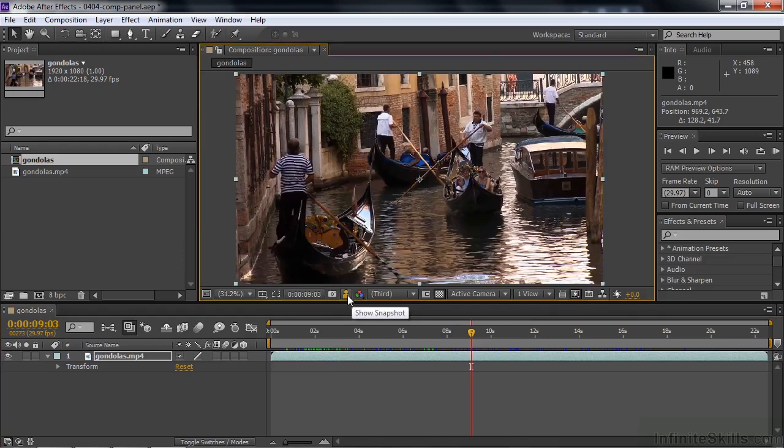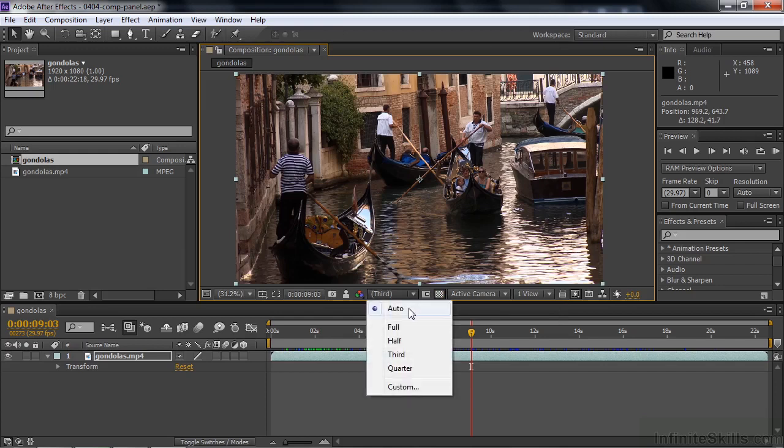That's all that is. This is resolution, and it adjusts how the playback goes to try to compensate for how well your computer can handle all these graphics that are going on at any given time. I keep it set to auto all the time, and notice that now at auto it's playing back at 1/3 of the resolution, meaning it's not showing all the pixels or it's not computing all the pixels as we go along here, which is a good thing.